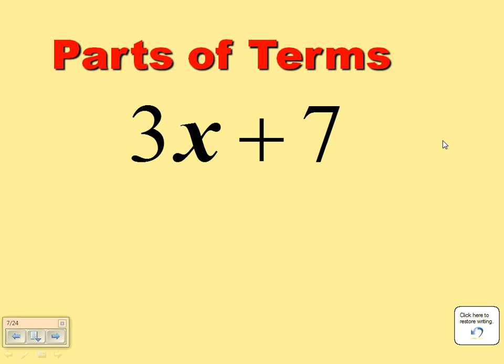Okay, so next, let's look at the following. Let's say we have a variable x. We could change this so it has an imaginary coefficient. Whenever you see a variable by itself, it has an imaginary coefficient. Can you guess what the imaginary coefficient of the x would be? If you said 1, you'd be correct. Any variable by itself really has an imaginary coefficient of 1.